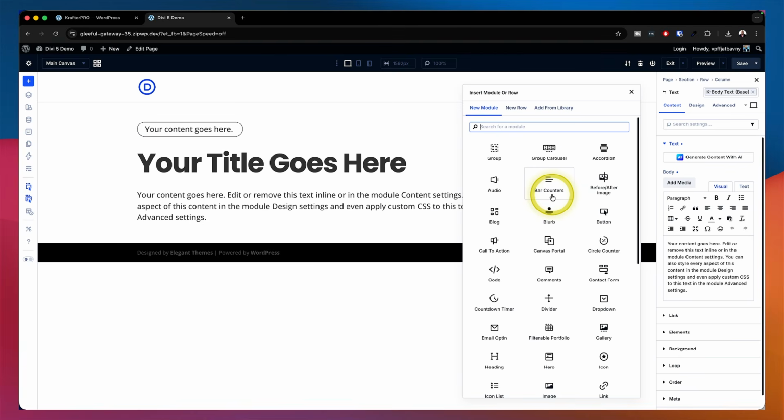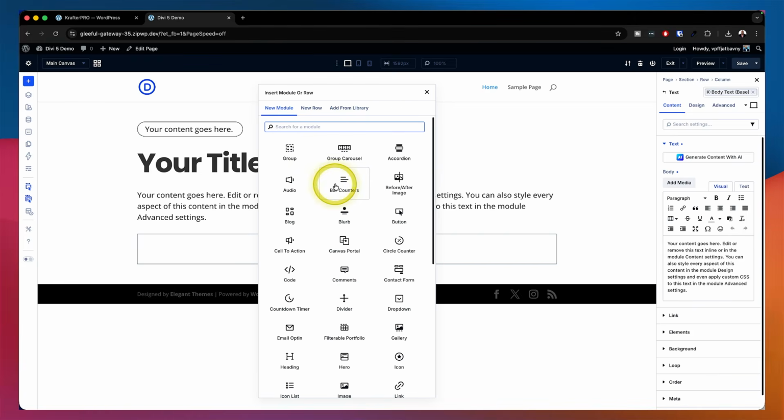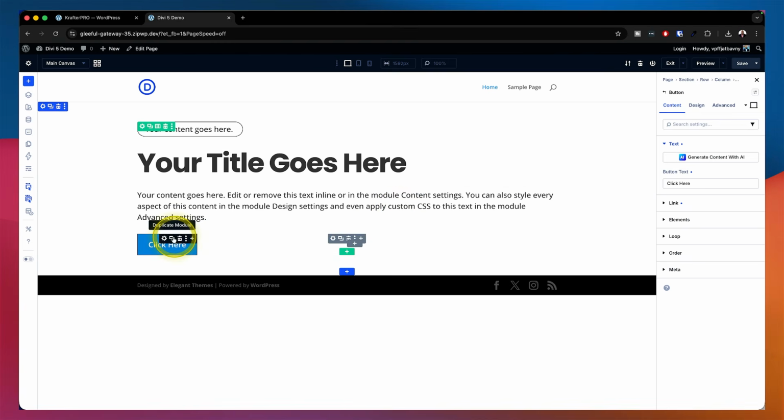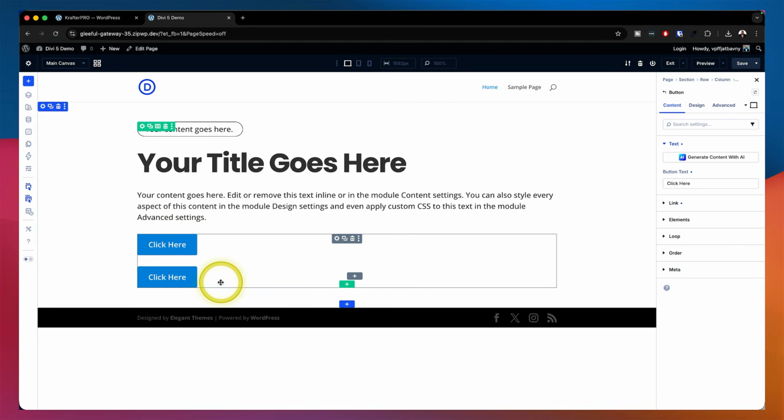Next, I'm going to add a group. So I'm going to select this, and in that group, I'm going to add 2 buttons. Okay. So where is my button? There we go. Now, did you see my buttons? They come in and they're already styled. They have colors because there's already a design system. If you didn't have this design system, you would have to go in and manually fix all this.